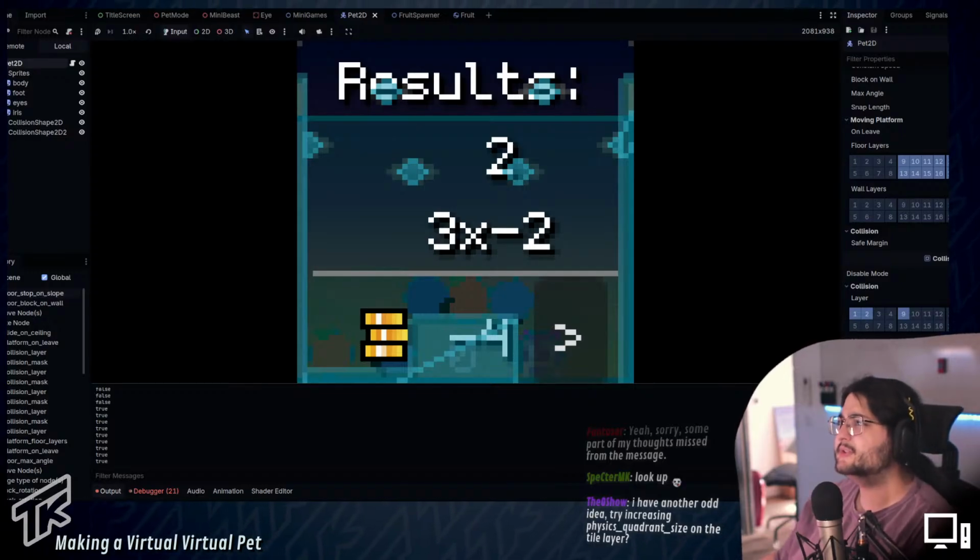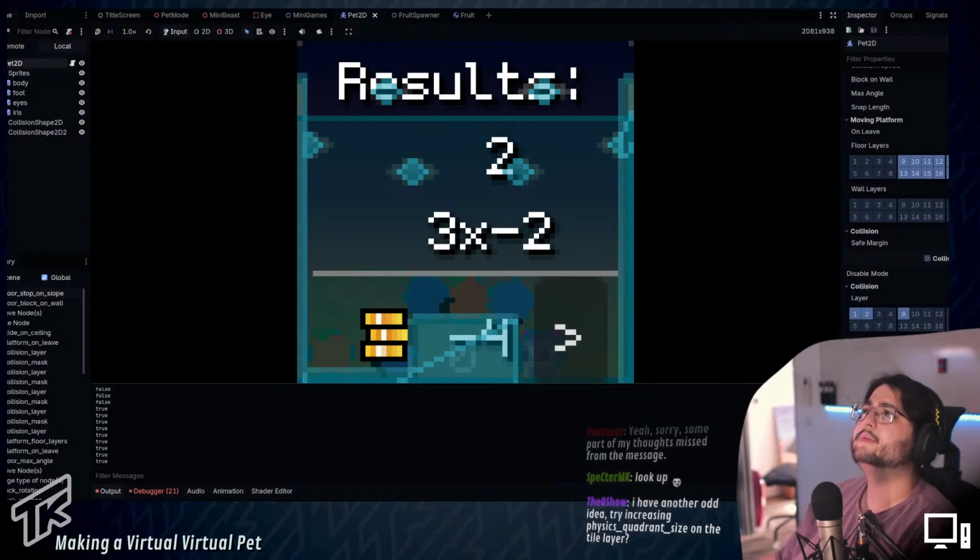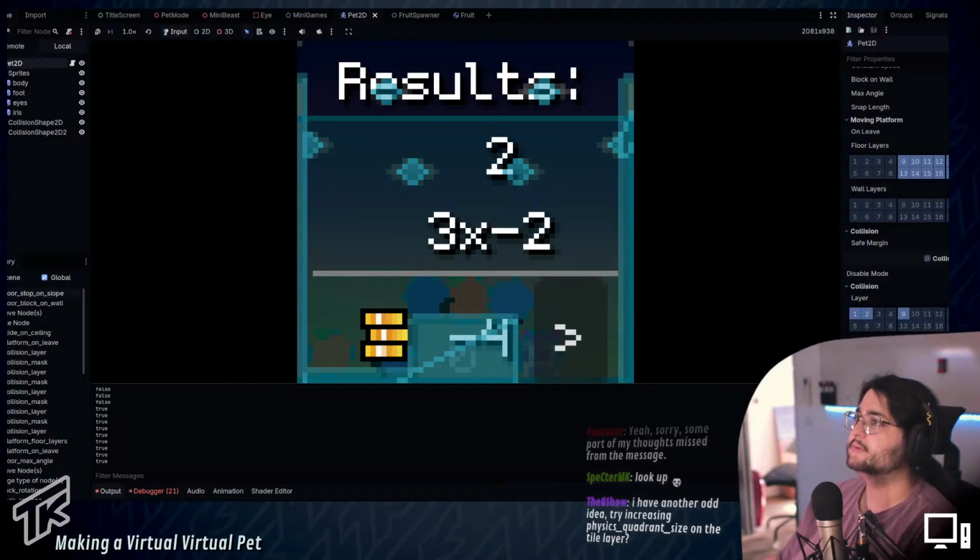Wait, is dot import still here in Godot 4? I don't think so. Like the dot import folder.